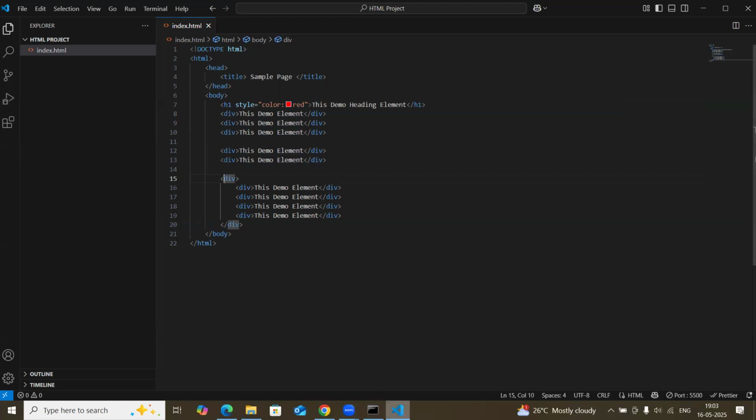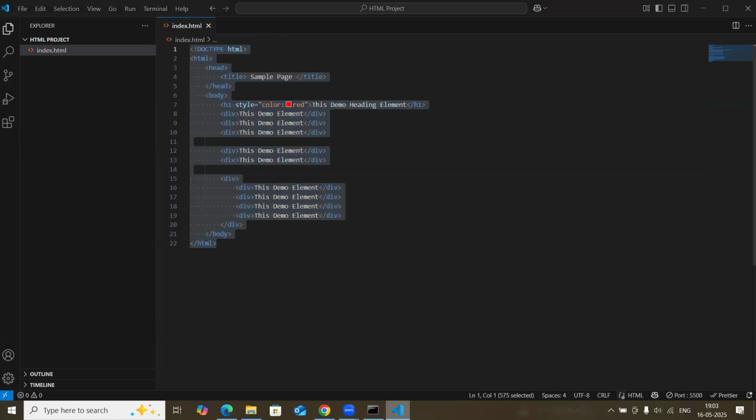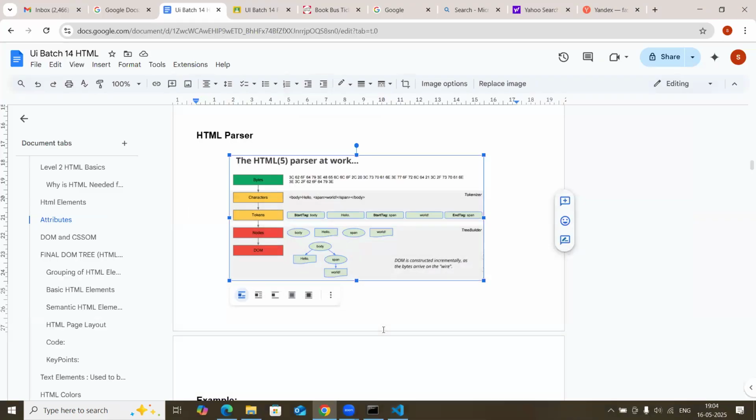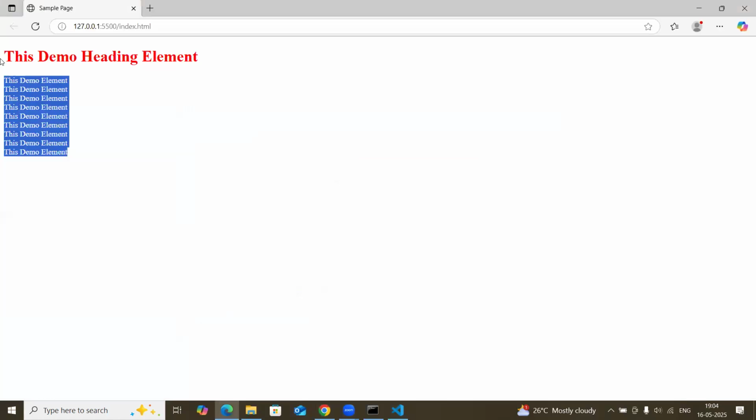When you represent this parsing, it would be a big tree. Based on this big DOM tree, the browser will understand and render the content, and render the view.